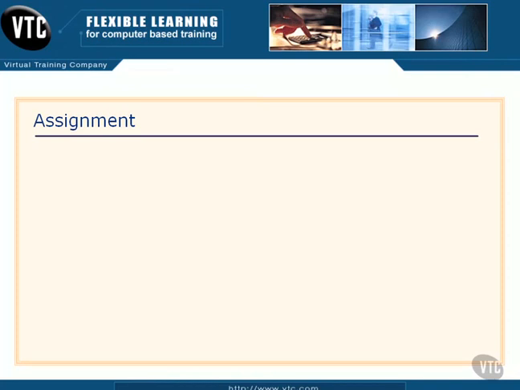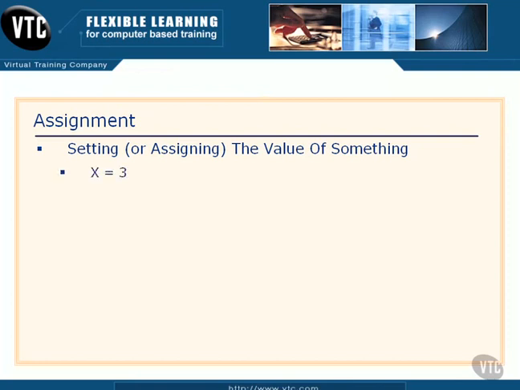Assignment is a term that you're going to hear in C++ and you're going to read about, and when you look at it, it looks very simple. We're talking really about the equal sign. The prospect of assignment in C++ means setting or assigning, hence the word assignment, the value of something to something else. While this looks very simple, say we have an integer type variable x and we want to set it equal to 3. Well, this is an assignment.